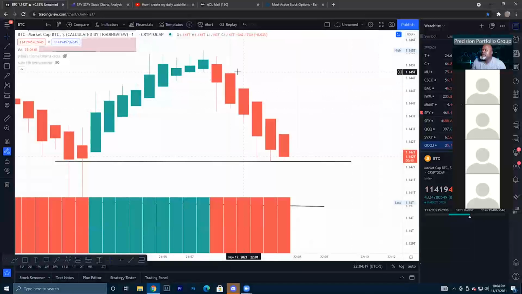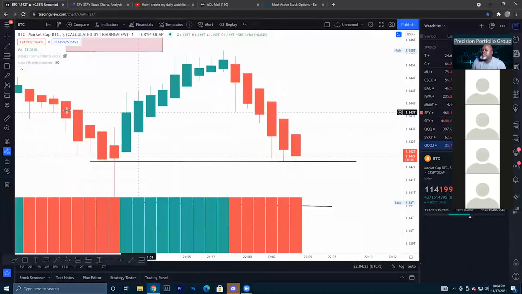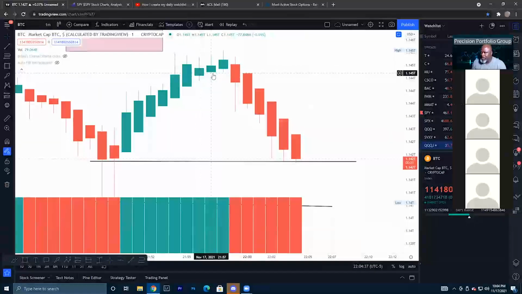Why? There is no wick at the top. Just like previously, this was a strong downtrend. Then once that top wick happens, buyers started coming in and it reversed. Same thing here. No bottom wick. Buyers were taking over, and all of a sudden you see the bottom wicks. That means sellers were taking over, and it's a potential for a reversal, and that's what happened.